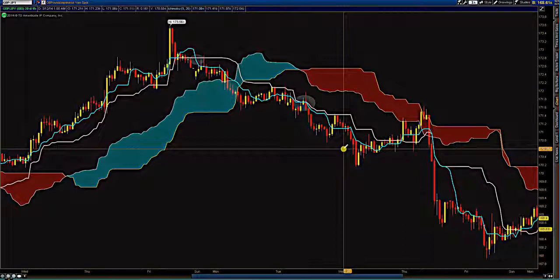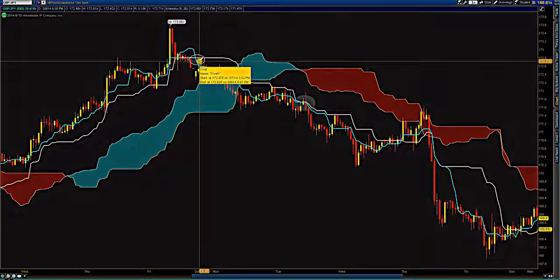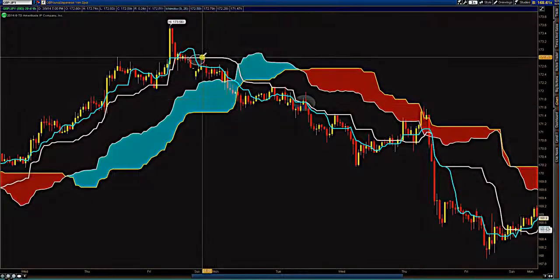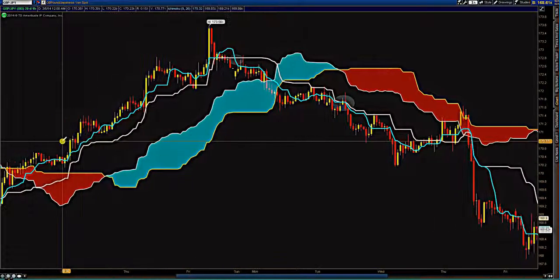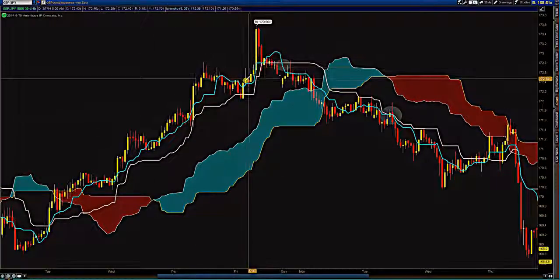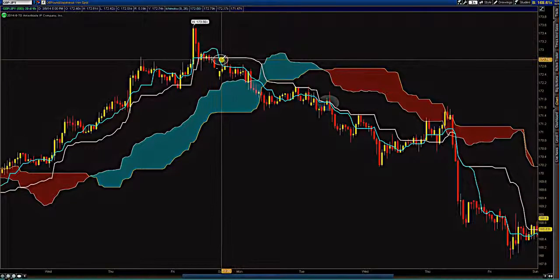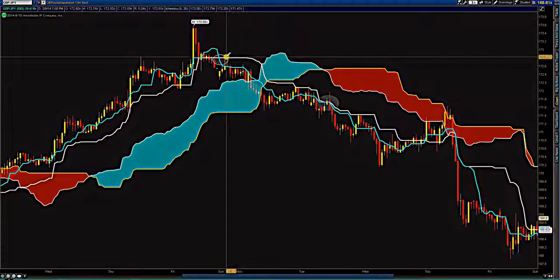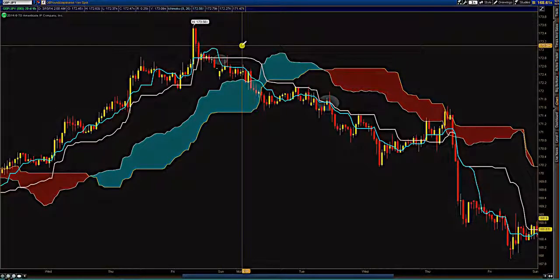So why do we want to stay away from a weak cross? Because the trend is not established yet. So yes, we were on the up cross. Price crossed above, established a new trend, then crossed below above the cloud. So it is a weak cross, but because we don't have an established trend, it is hard to determine whether that trend is going to see some follow through.